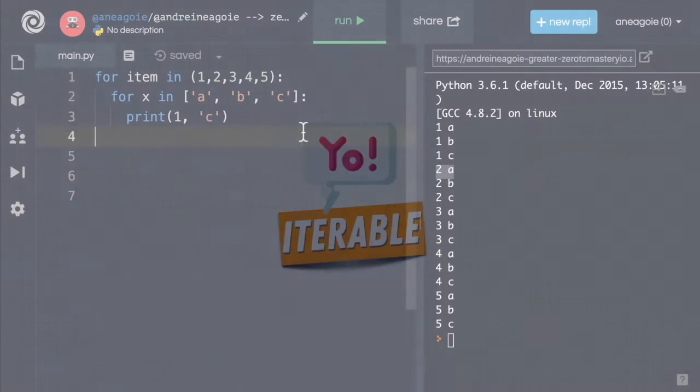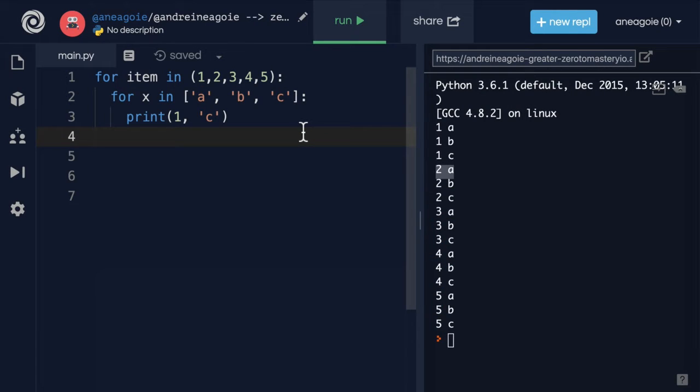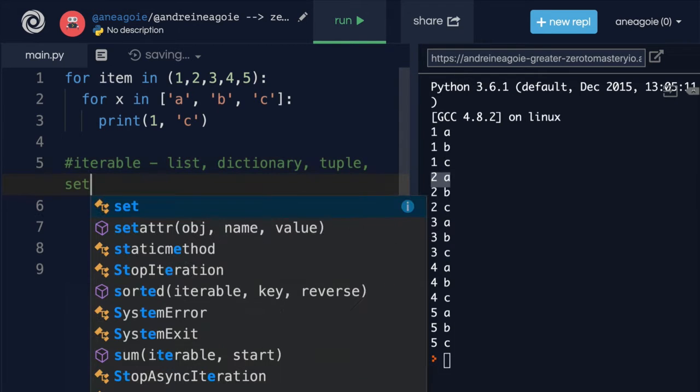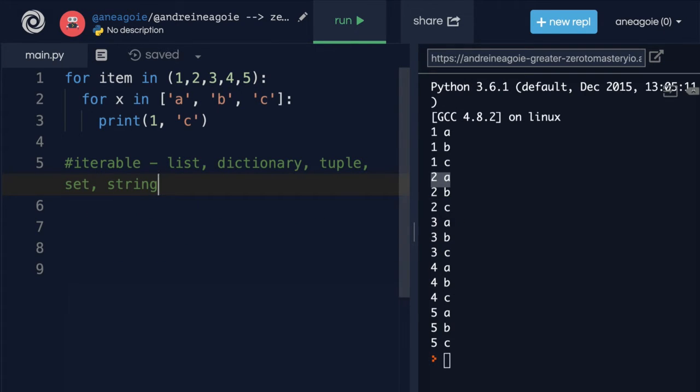Welcome back. I kept mentioning this key term, iterable, but what does it really mean? Iterable, you're going to hear that over and over in Python programming and other programming languages as well. And as we discussed a little bit in the previous video, iterable simply means it is an object or a collection that can be iterated over. So again, an iterable can be a list, can be a dictionary, can be a tuple, can be a set. It's a collection of items.